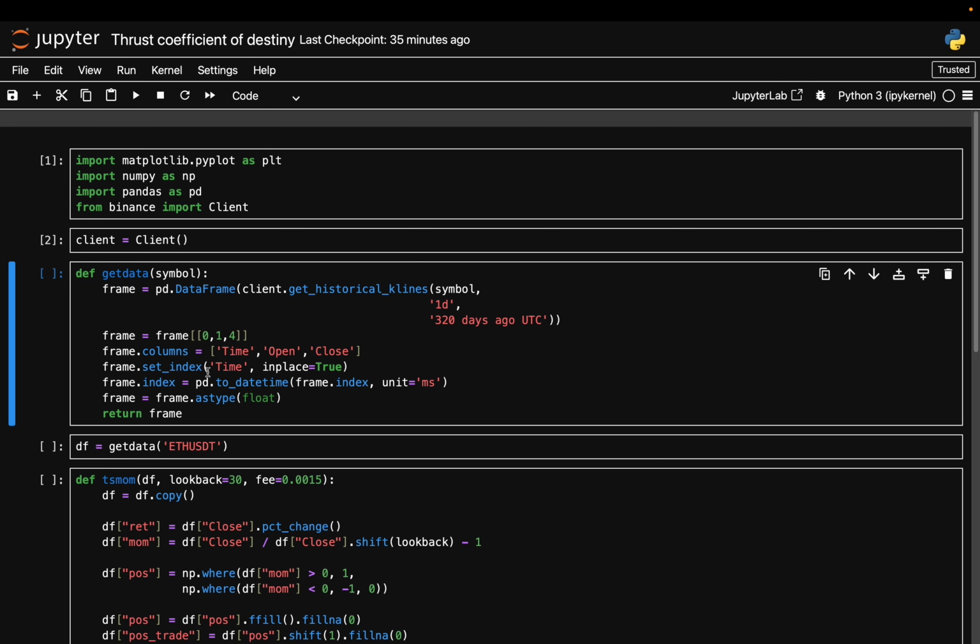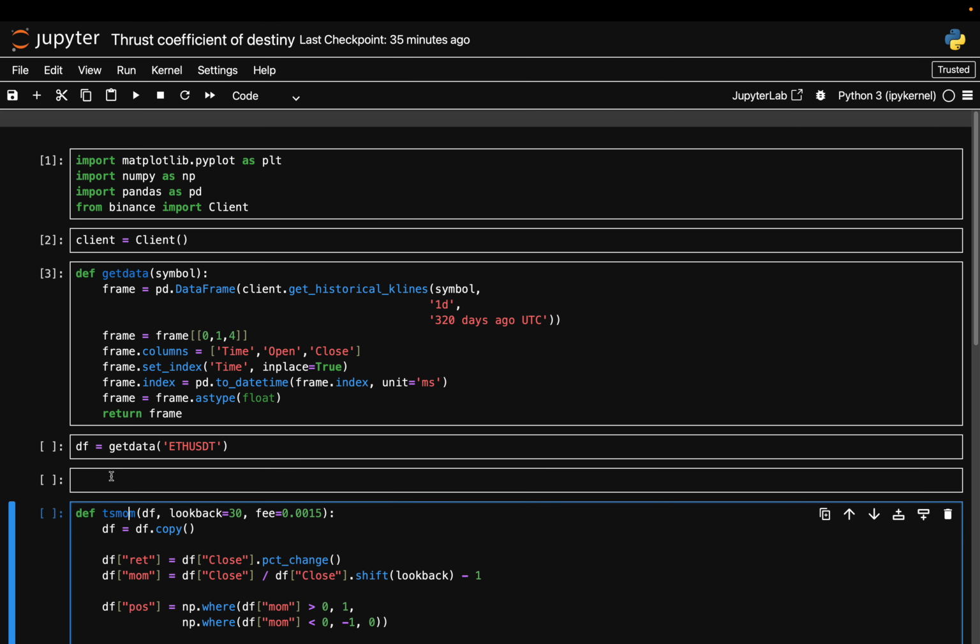Then I'm setting the index of the data frame to the timestamp. So I've got a nice data frame with the open and close columns and a timestamp index. As the index from the API comes as a Unix timestamp, which no one can read except machines, you just transform it using a to-datetime transformation. So I'm replacing the index with a human-readable timestamp index. In the end, as open and close come from the API and by default are string values, I'm transforming them to floating point values. Nothing more than that, super simple.